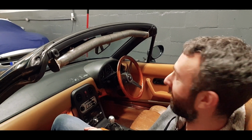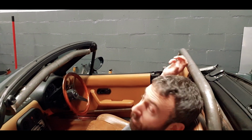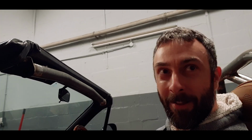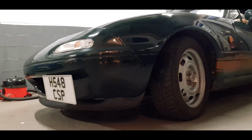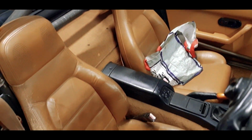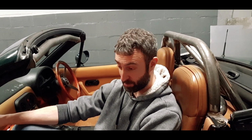This is a very Marmite thing and it's going to cause many issues. I've got a bar that is going to bolt from there over the top to there and basically tie in like a sort of Targa top, and that will stiffen up. It will feel like a car rather than a floppy convertible from the 90s. Limited slip differential for the back, spare subframes, so it's going to be a Mark II underneath, fully polybushed.